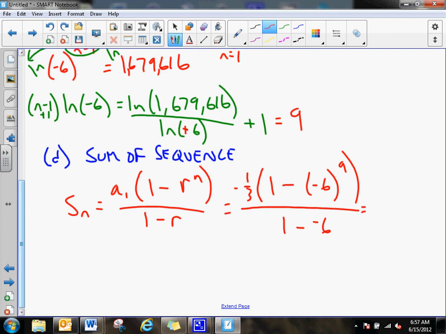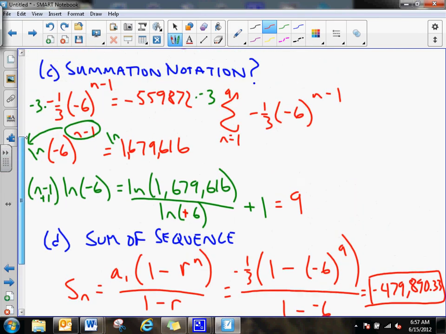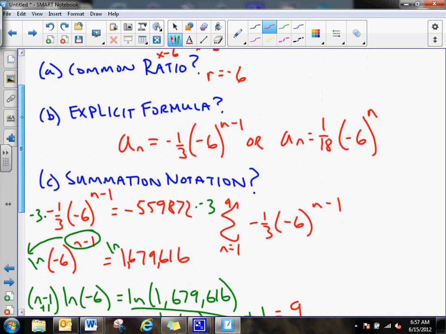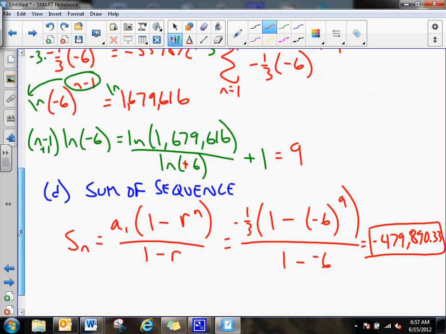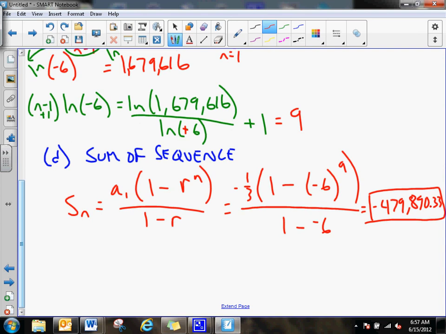And you get a negative number, which is what I expected. And 0.33. It's a decimal because our first term is 1/3. Our first term is 1/3, so I was kind of expecting to get a 0.33. And I was also expecting to get a negative number because the largest number in the sequence, the last one, is a negative number. It's going to make the sum of all those numbers negative. So there's 9 numbers there. We add them all up, and you get that number.